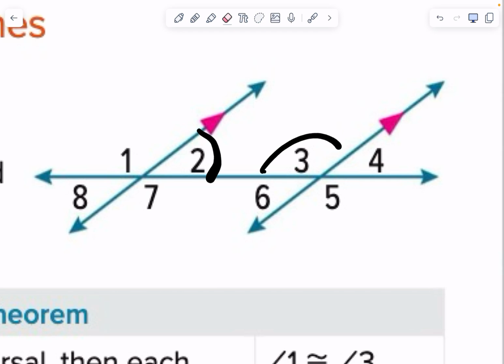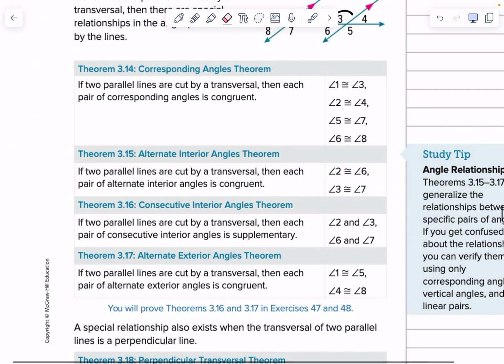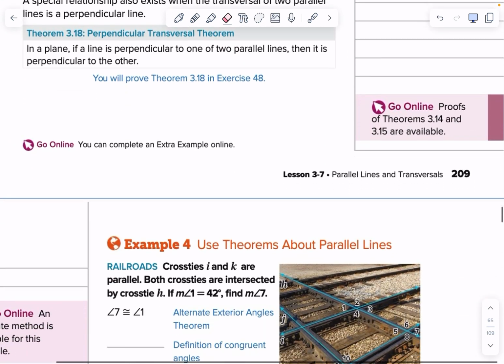So here's the deal. Is everybody listening? This is the key. If these two lines are parallel, every single pair of angles will either be the same measure or add up to be 180, supplementary. Does that make sense? As long as those two lines are parallel. It's one of two things. Like it's a 50-50 shot. Either they're the same measure or they add up to be 180 and that's it, right? Okay. So that's what they have going on down here. They're just saying those are all the same.